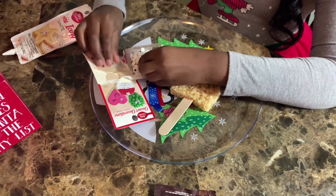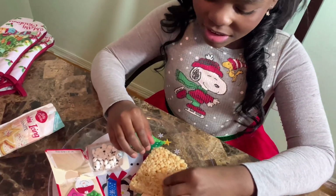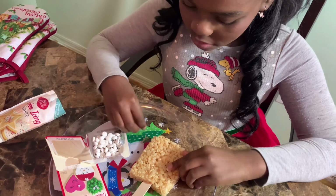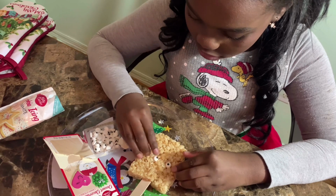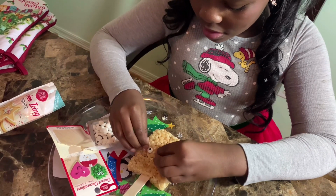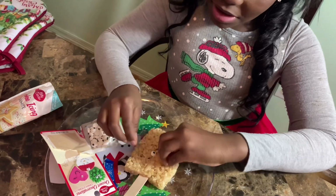Ooh, look at it. I actually never saw these before. Looks a little weird. Let's put them. Yeah, really weird. Okay, let's put them here. And then put one here. Or no, put it here. Put one here and there. I'll just put it like that.